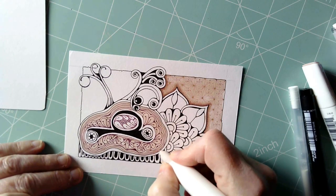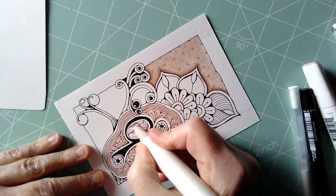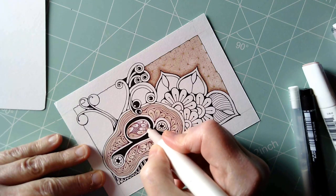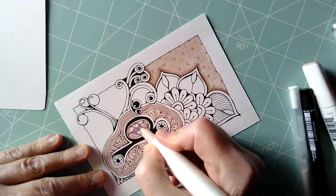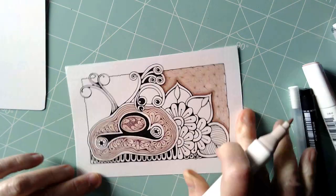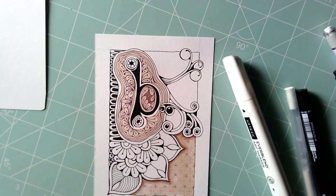There we go. So do this one, and I didn't want to take that one right to the edge. Oh well, it's done now, so worst comes to the worst, I can always use white gel pen around the whole rim there. So that actually helps the B to stand out, doesn't it?